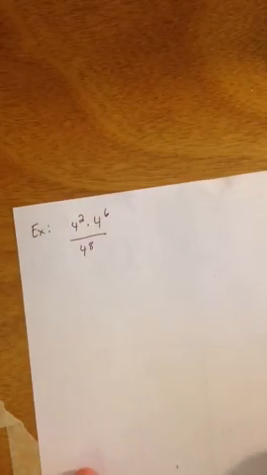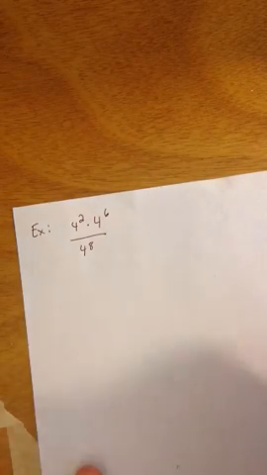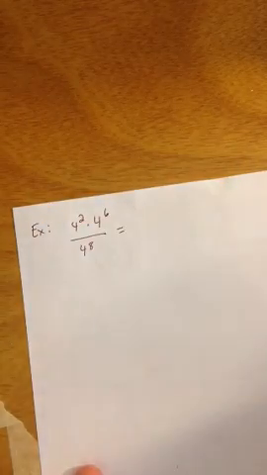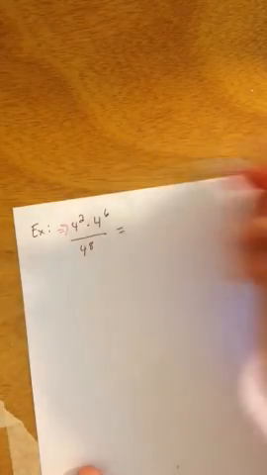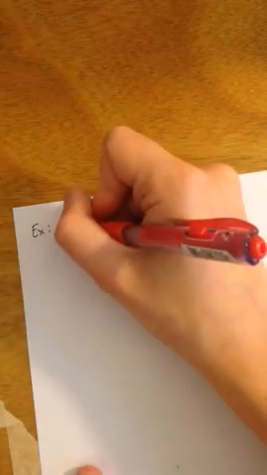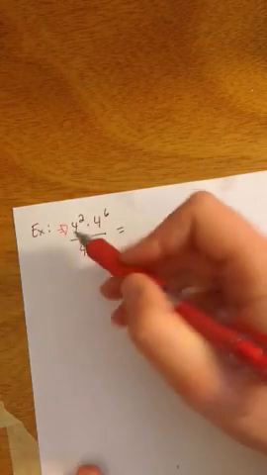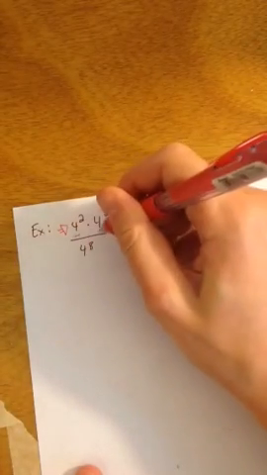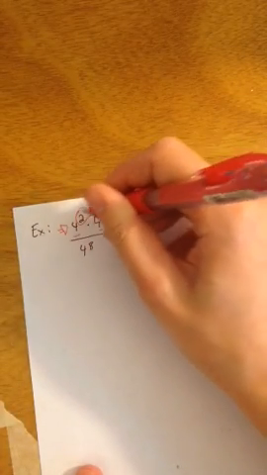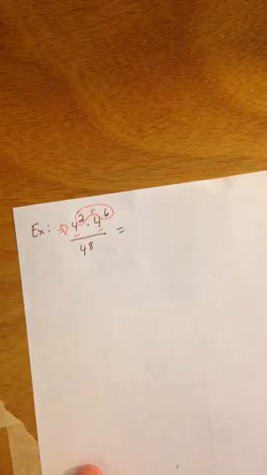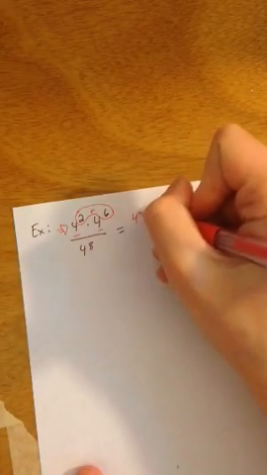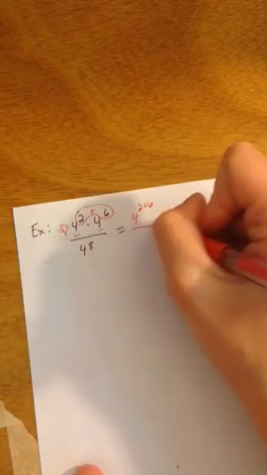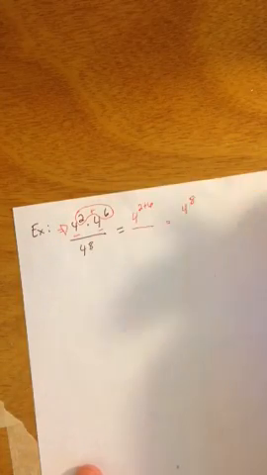4 squared times 4 to the 6th over 4 to the 8th. Okay. So again, whenever I'm dealing with a fraction, I'm going to deal with everything on my top first. So this is an arrow, not an equal sign, just so you know. 4 squared times 4 to the 6th, these are the same base. So I add my exponents. Remember this from the first part of our chapter. So that's 4 to the 2 plus 6, which is really 4 to the 8th.